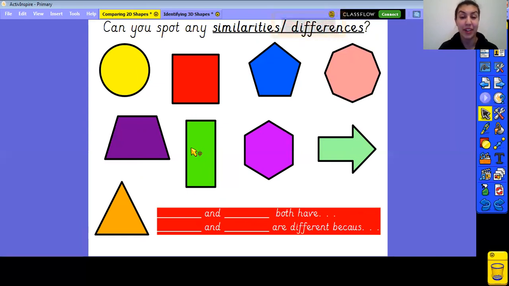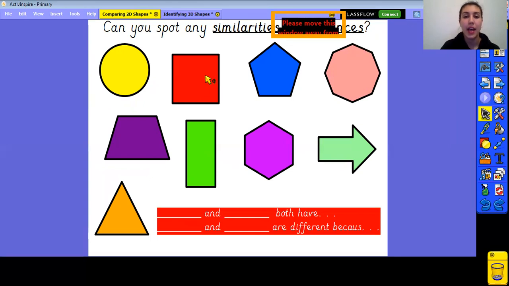The heptagon and the triangle and the quadrilateral are similar because they are all irregular. And the rectangle as well, sorry. So the heptagon, the rectangle, the quadrilateral, and the triangle are all irregular. I might say the pentagon, the octagon, the hexagon, and the heptagon all have more than 4 sides. I might say the circle is different from the rest because it is the only shape that has got a curved side. Or I could say the circle is different from the other shapes because it is the only one that has no vertices.